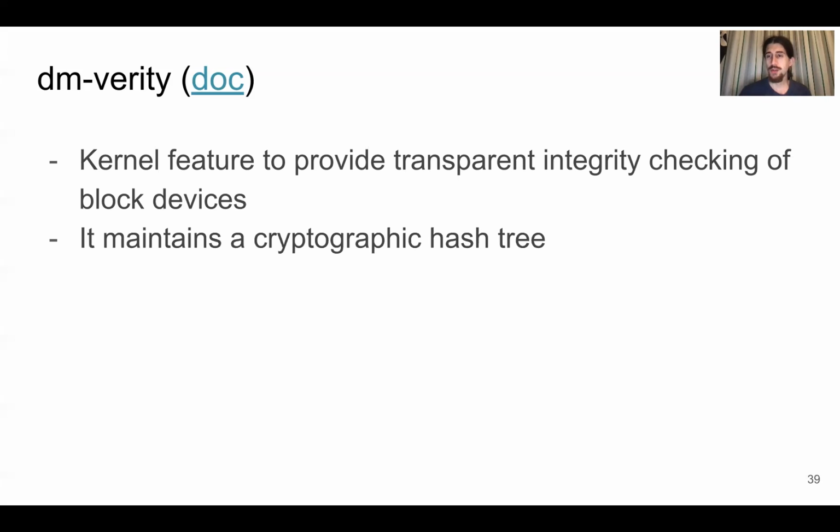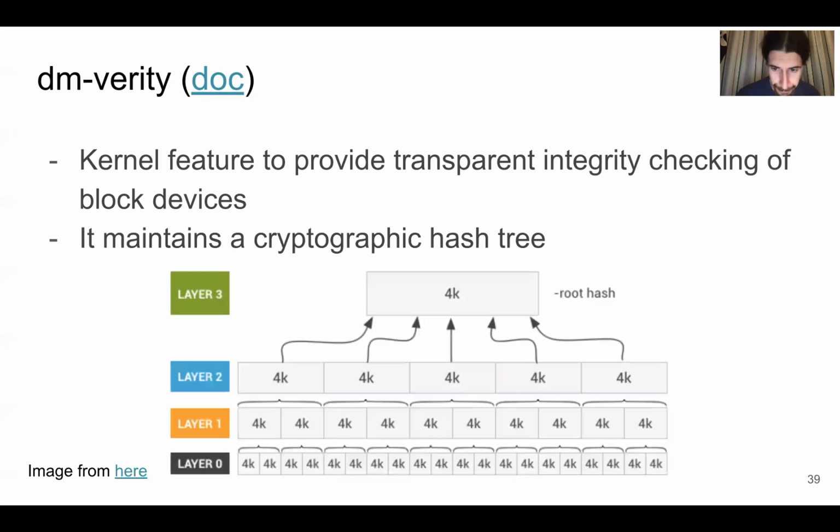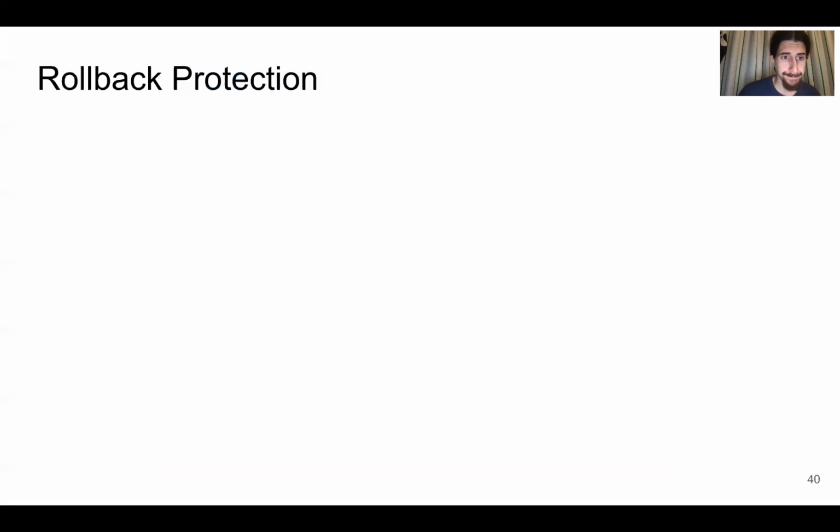And somehow what they do is to maintain a cryptographic hash of the content they expect to have there. They go from the actual layer 0, say, the actual bytes, and then they build a hash starting from small blocks, and then they keep doing hashes and hashes and hashes, and then they basically have the root hash. And then this kernel feature maintains this tree hash at runtime and tries to check whether something in the system partition, for example, has been modified. And if yes, it blocks the device and it warns the user. Okay, so this is more of a runtime kind of check.